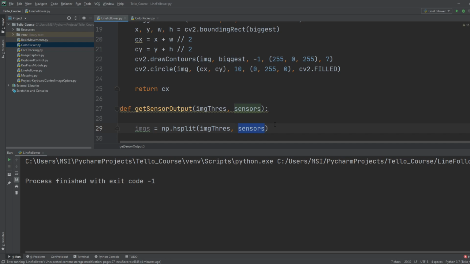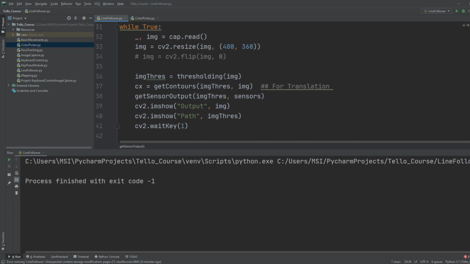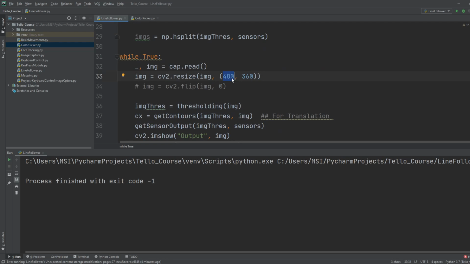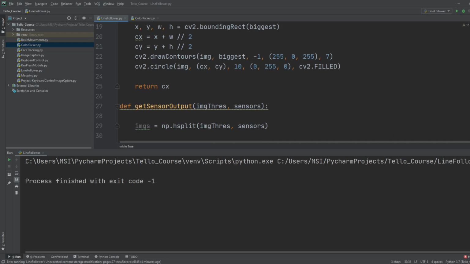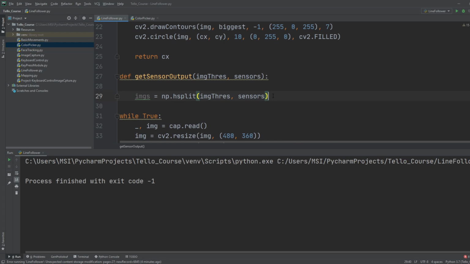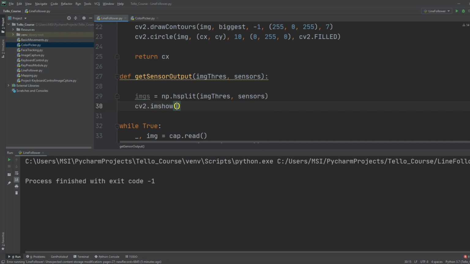Now one thing you have to make sure of is that when you are splitting, the width of the image should be divisible by 3. If it's not divisible by 3, it will not be able to split it into equal portions. So you have to make sure of that. So 480 is divisible, so it should not be a problem. To check if it's working, we can print out cv2.imshow and we can create a for loop, for x, image in enumerate(images).